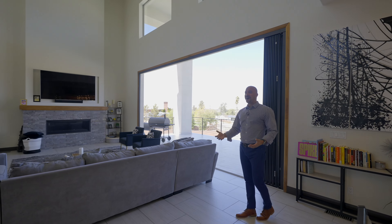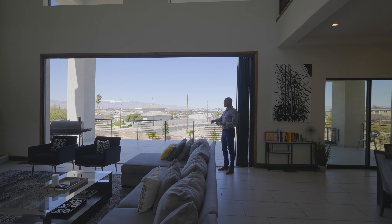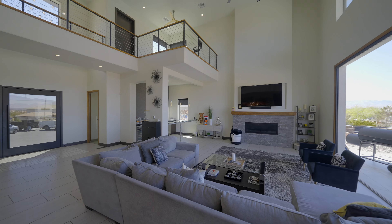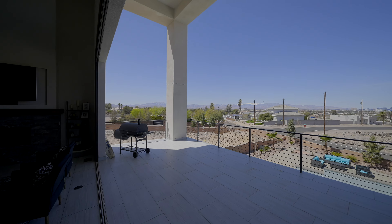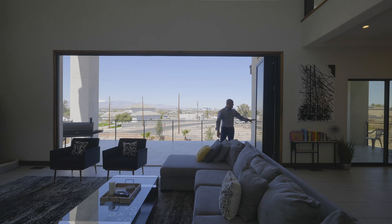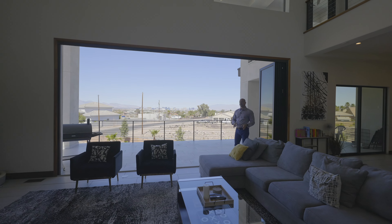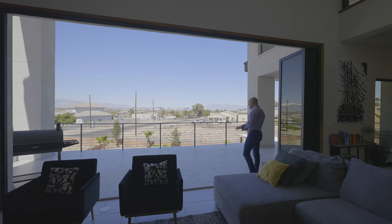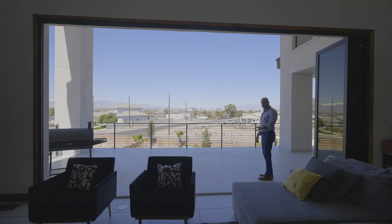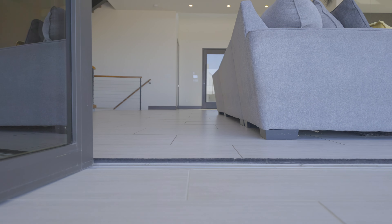This is a beautiful indoor-outdoor living experience. We have a 20-foot slider — a different accordion-based system where the panels tilt and slide, allowing for a lot more space when you can't have a pocket. What's awesome is we have the same flooring that we had inside continuing outside, making for seamless indoor-outdoor living.